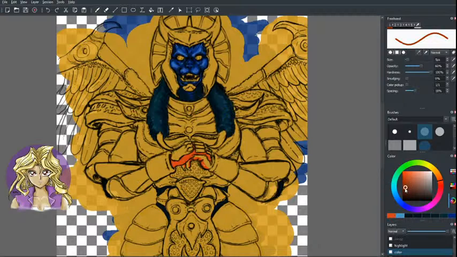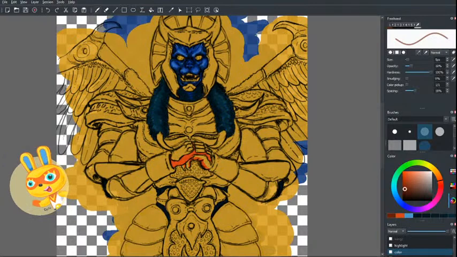Let's go for a more darker orange. It was close to brownish. Also the opacity. Let's adjust it. There you go. This allows it to have a more rounded shade.